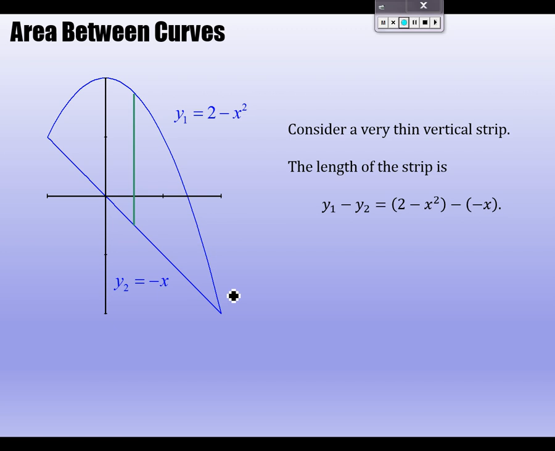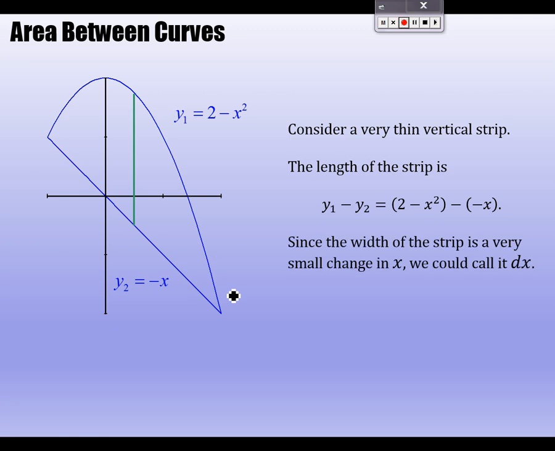And the width of that strip is, if it's really a very thin strip, we might say the width is, well, let's talk calculus though. We still want it to be small. Yeah, we want to call it dx. How about that? And then our goal would be to add those all up, right?